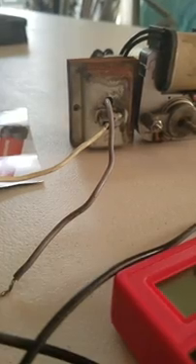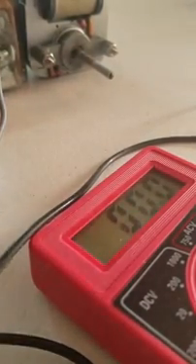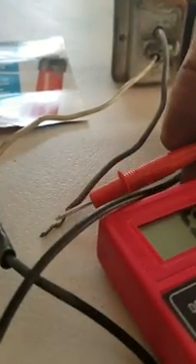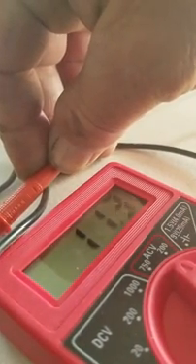Let's take the tick and turn it on, and go down here to the black wire. There's a red light — it's flashing, telling me that there's AC current available somewhere between 70 and 1,000 volts AC. But let's verify with the voltmeter. I'm going to take my red contact and make contact with the black wire. And there we are — 11.2 volts AC current coming out of that transformer just through induction. About 11.2, 11.3, flashing back and forth.